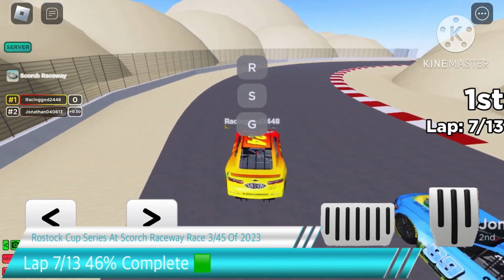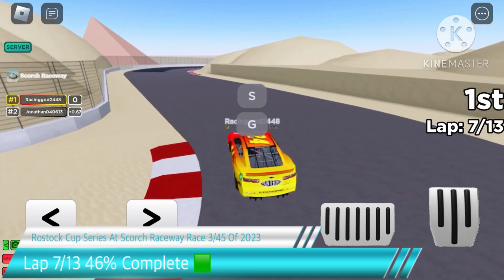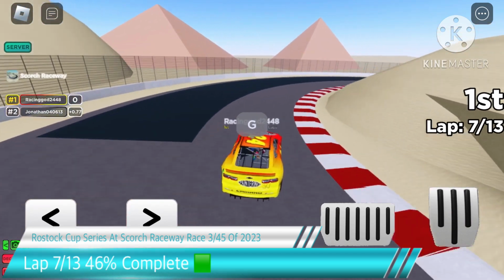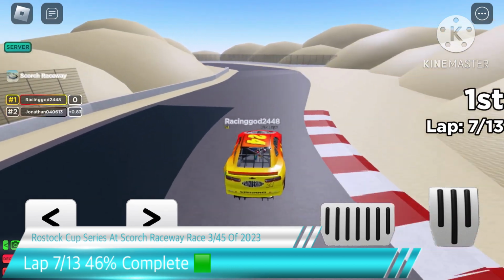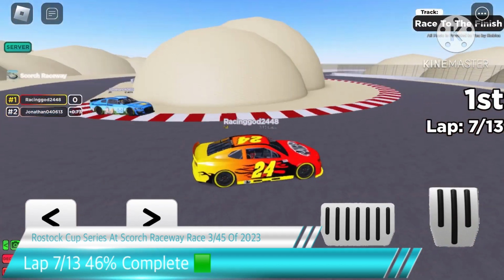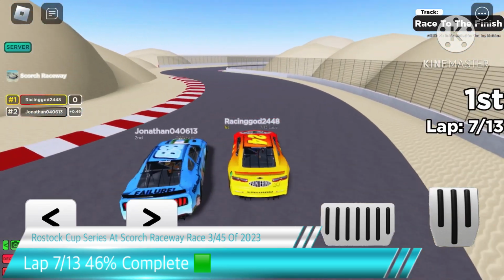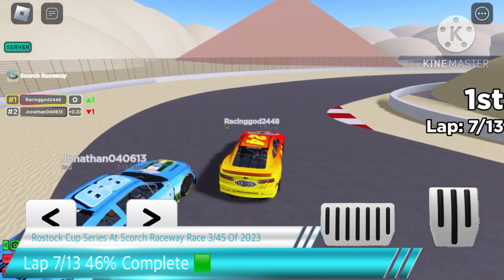Jonathan gives us a bumper. Heading into turn 2, we give him the inside line, but he goes into the sand. We have the lead out of 3. Now into turn 4, we just got to run away. Or at least try to. Jonathan watches us here. Might be able to learn some things. He's going to run us out of room. Contact made.